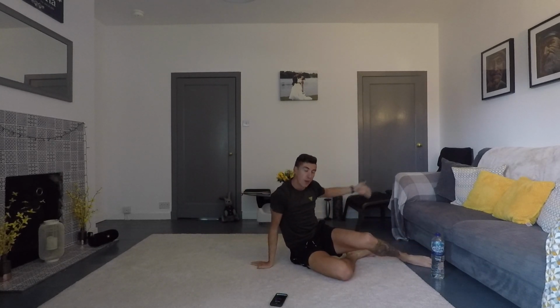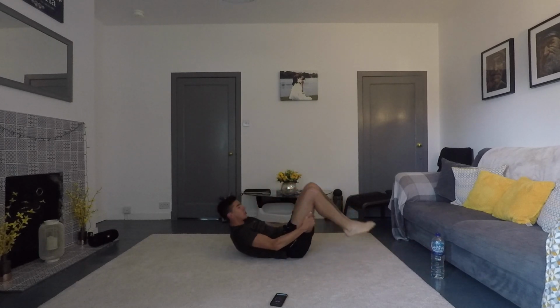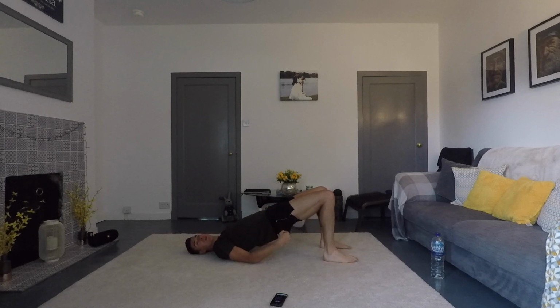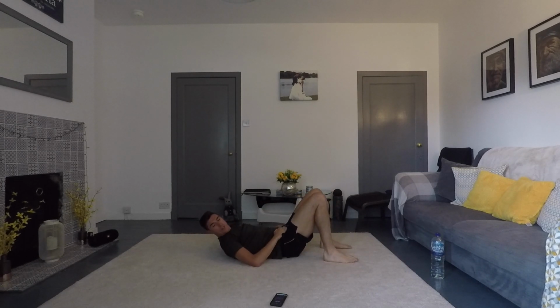Exercise number 5. We're going to have the back side. We're going to have the glutes. Feet shoulder width apart. Drive through your heels. And bring those hips up. Okay, 5 seconds. 4, 3, 2, 1. Let's go.